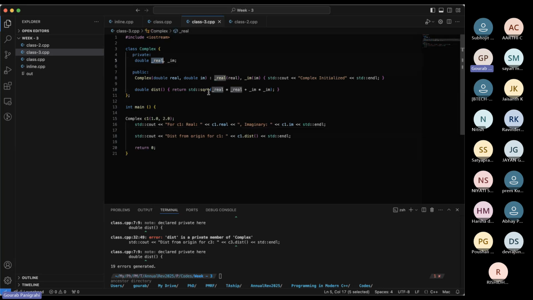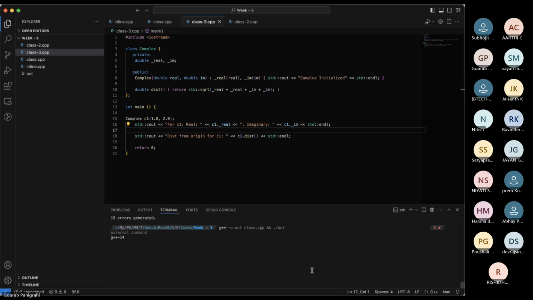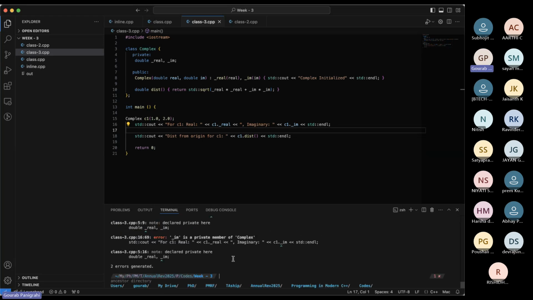Here the variable will be real, and this variable will be imaginary. So then, as we expected, it threw an error, because even the compiler says note that the variable is declared private here.